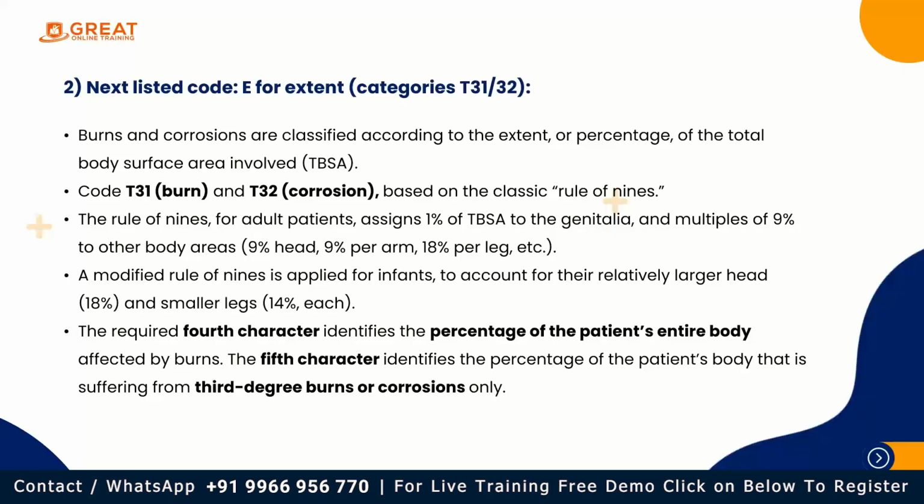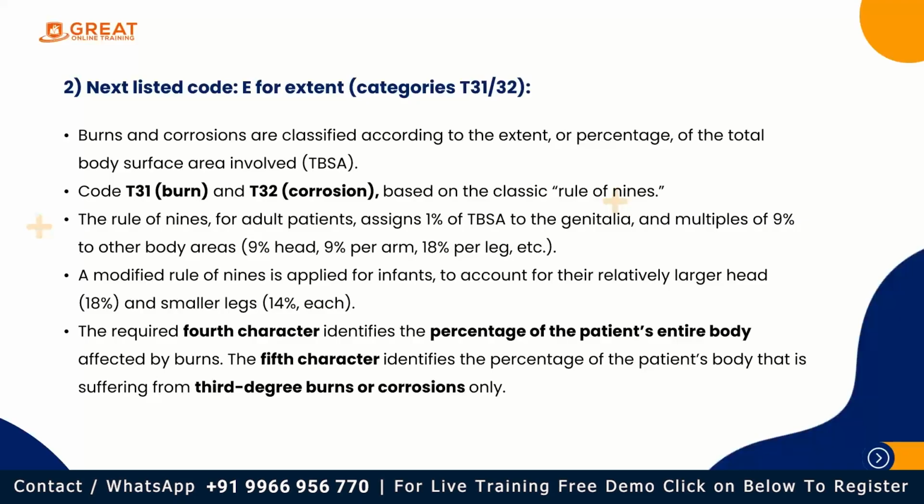total body surface area at least 20% and more than 20% third degree burn is present. In that case also you have to additionally use these codes for extent. Okay. In case of two scenarios only you have to use this code, the second step. Those two scenarios are, one is unspecified area and second is the 20% above percentage. Unspecified area, but percentage is given to you. Means total body surface area is given. That I'll show you questions regarding that.